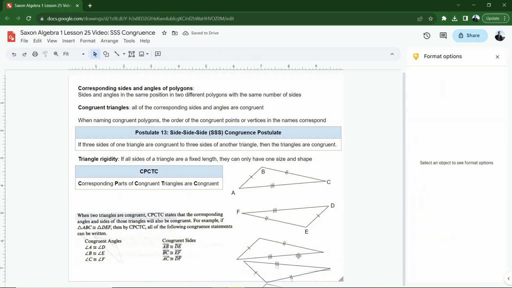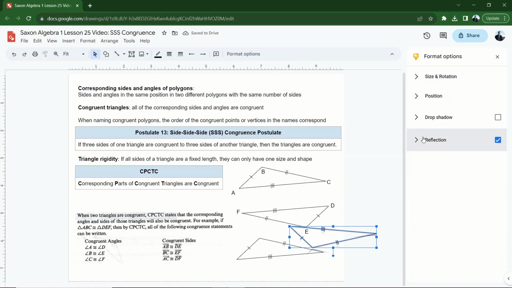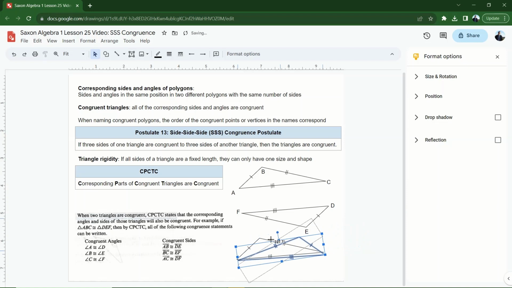Now, watch what I can't do anymore. Ugh, I gave it reflection. I thought, because it's called reflection when you, okay, we're going to turn off reflection. There we go. Is it possible for me to rotate this so it perfectly lines up anymore with the original one? You'll see that now that I've flipped it, there's no way that I can rotate it to coincide with this previous triangle. And that's going to be kind of a problem, right? Isn't that going to make it not congruent?